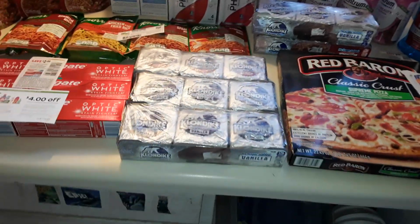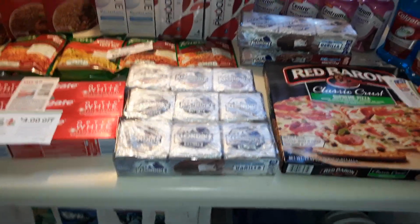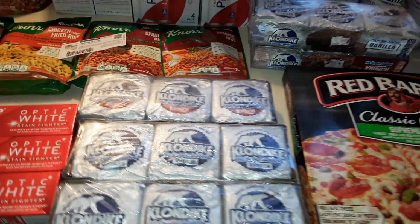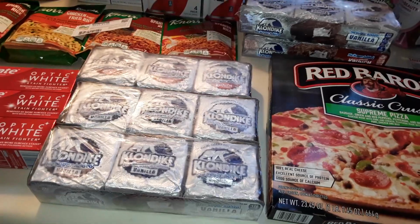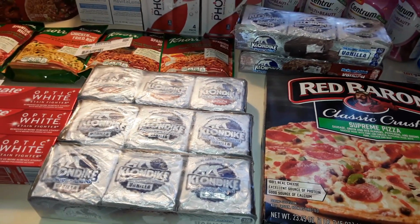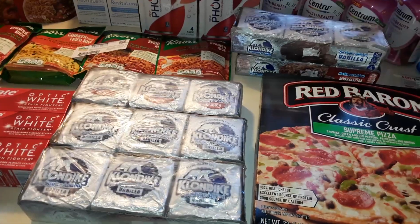There's a Publix digital coupon for $1 off of 2, so that's $1 off. Coupons.com has $1 off of 2, so use that and that. That's $2 off. And then if you go to the Klondike website, there's a rebate for $3 off of each. You got to get the no sugar, and I got the no sugar. So you get the no sugar and phone number, Venmo, PayPal. I haven't got it back yet, but I'm confident I will. So $3 times 5 of them is $15 back from that.